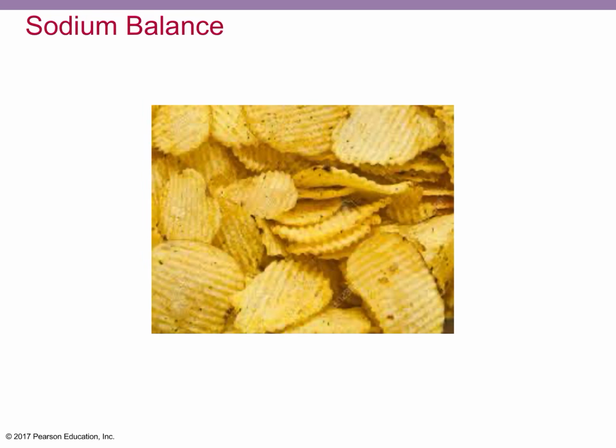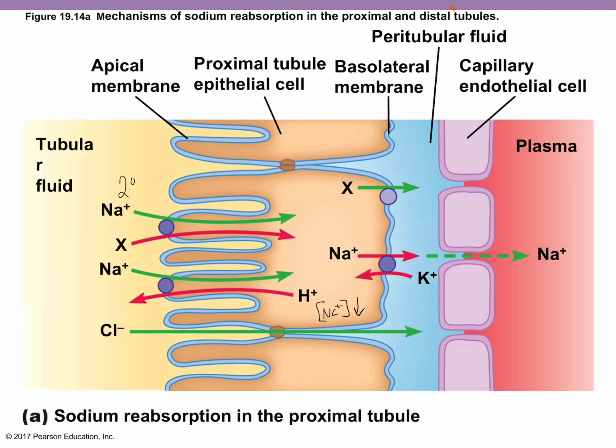The places where we reabsorb sodium, right? 70% in the PCT. So most of our reabsorption of salt takes place in the PCT. And then the remainder is going to be in the distal convoluted tubules and in the collecting duct. Our loop of Henle is very involved in that countercurrent multiplier system, so we're not really going to talk about that anymore. And then the movement of sodium is going to be regulated by aldosterone and atrial natriuretic protein, so two hormones. So we're going to start looking at just one concept before we move on to aldosterone.